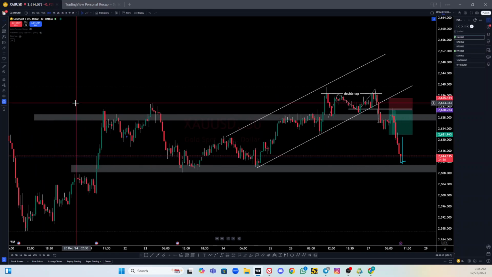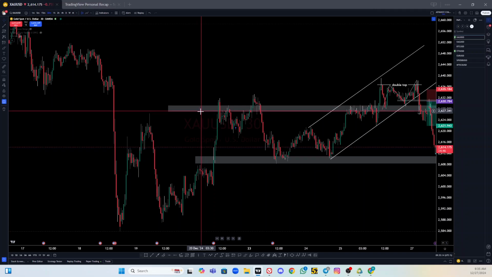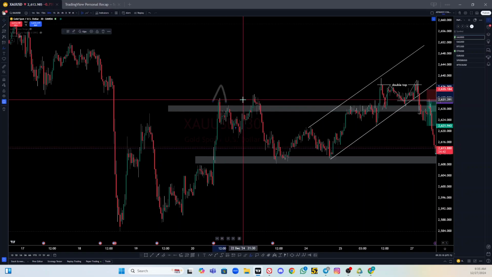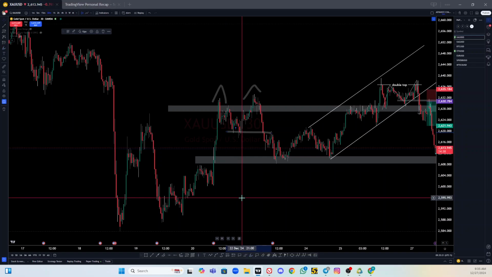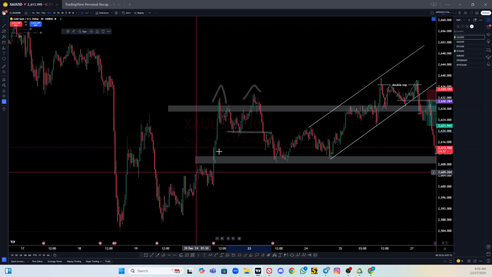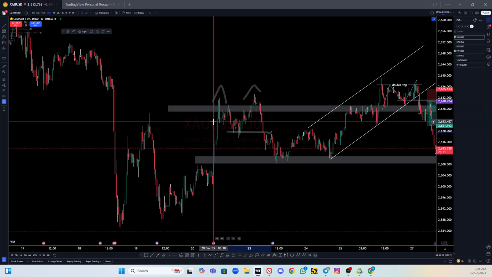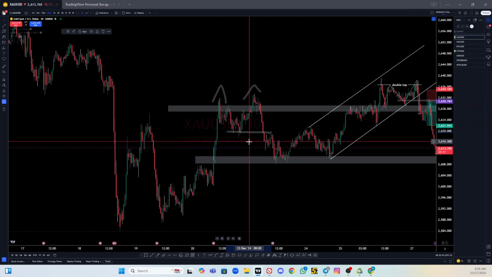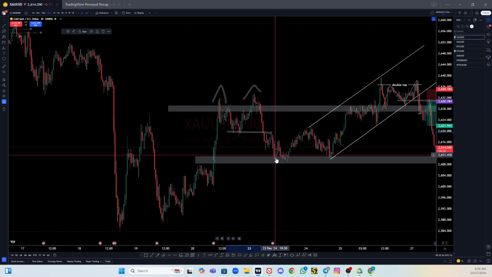If we look at these, we can see them. For example, at our resistance area here, we can identify a double top right here with its neckline just about there. Good. Now, can we trade this? Since we are at resistance, we can actually sell this, because all we need is to wait for the break of the neckline with a retest in order to trade it to the support area.